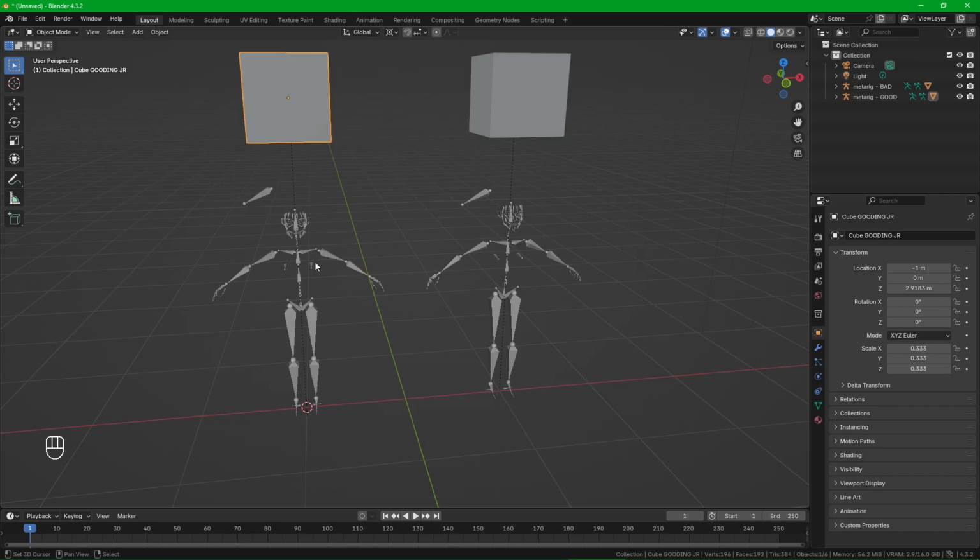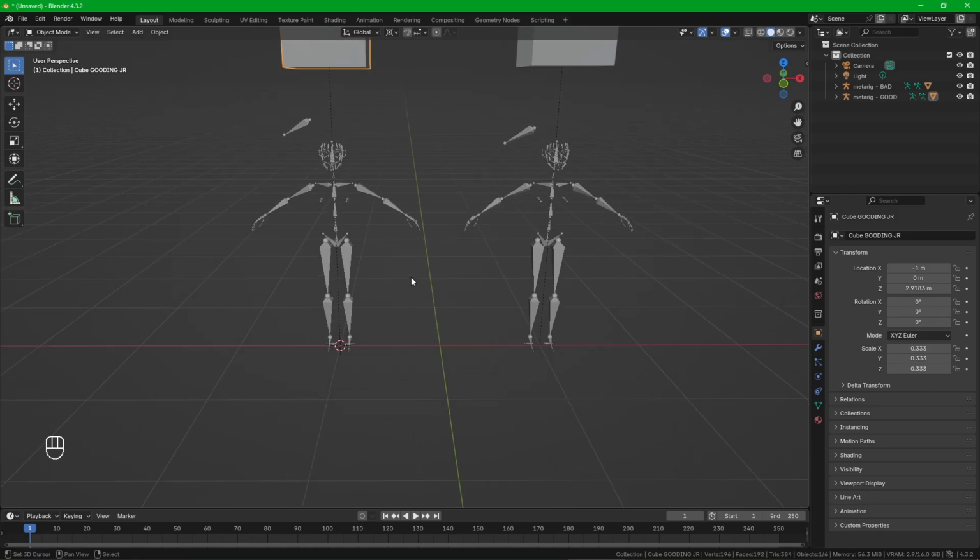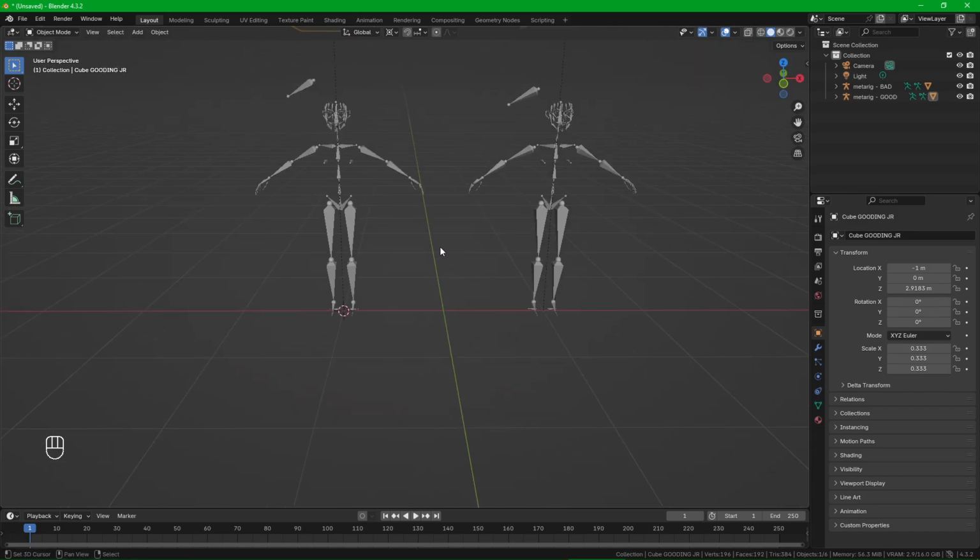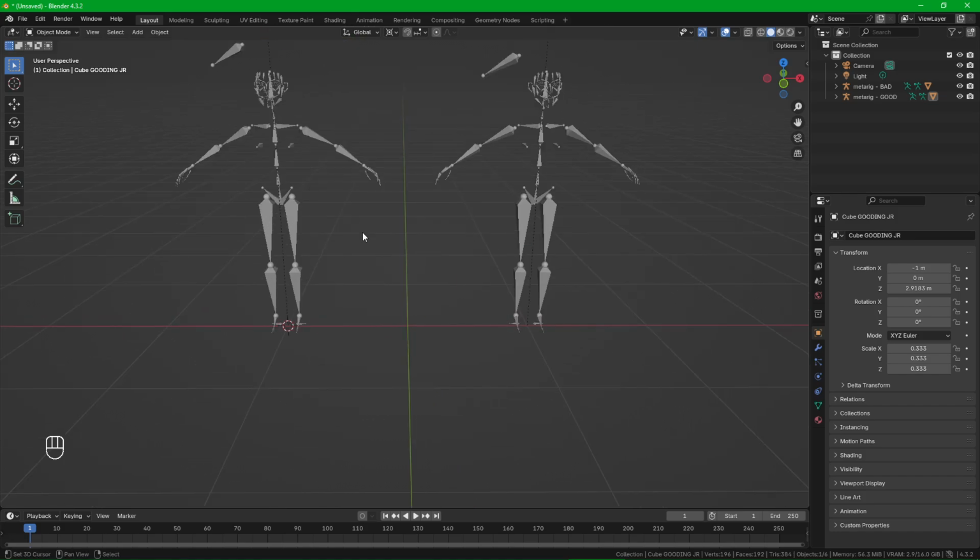Both of these rigs look identical at first glance, but they're not. And Blender expects you to want to symmetrize across the x-axis, which is the red line here in the scene, in the world viewport, which you can see from the world axes here in between the two armatures, and you can also see it up in the top right of the viewport.